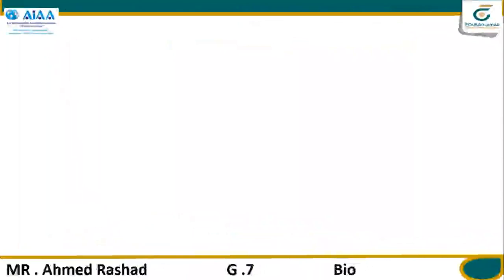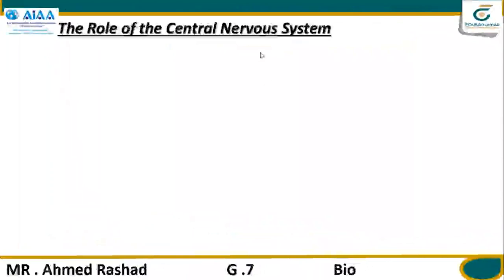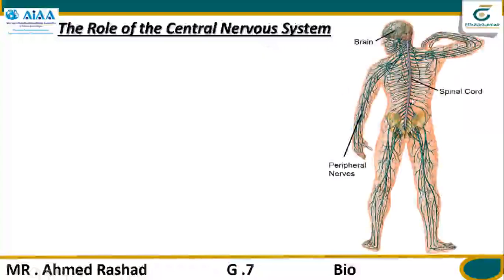So we can talk deeply at this point about the role of the central nervous system. You can see this picture that talks about the central nervous system. The brain is the main organ in the nervous system and is responsible for all the processes in what you do in each activity. And the spinal cord is responsible for branching the nerves in your body and traveling the nerves. And the peripheral nervous system branches into tiny nerve tissues that make the nerves travel from your brain to the peripheral nerves.